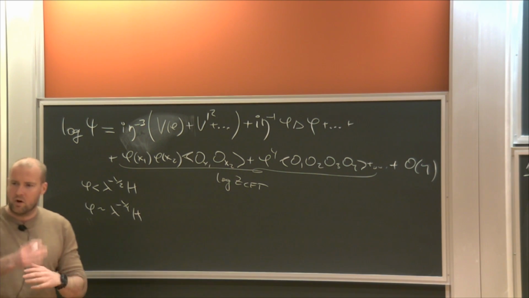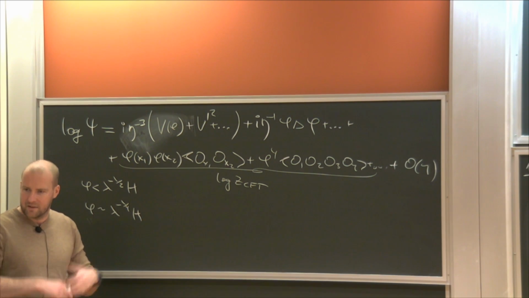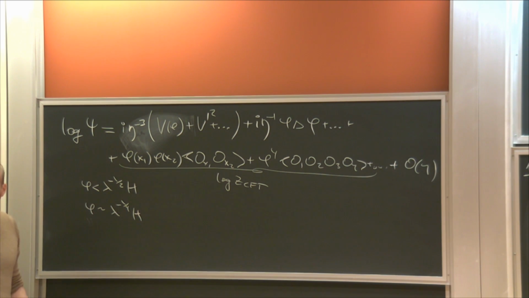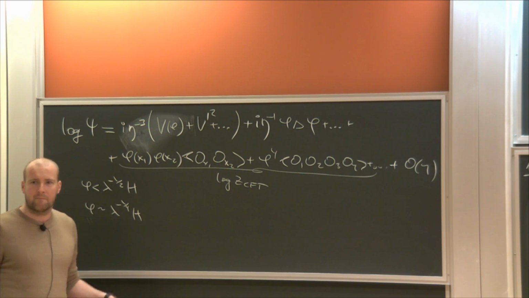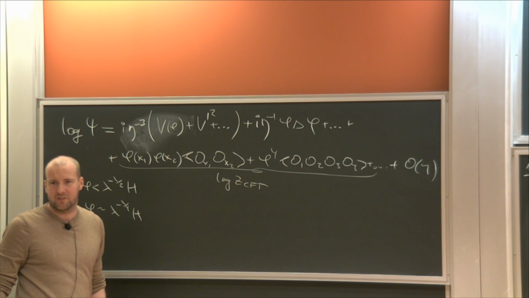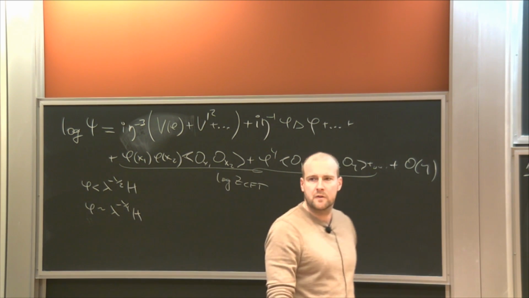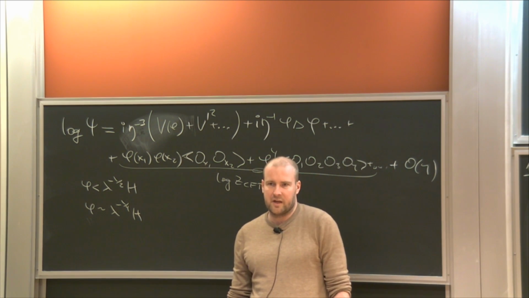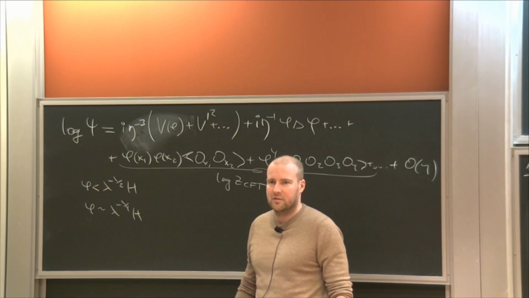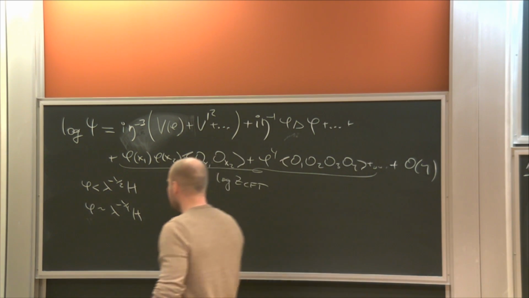In the next step, you will see that I split between long and short modes, and there will be logs of this cutoff, and again, those logs will be small. So those logs are not important to leading order, that's why I dropped them, but we can show that they're not important. But they're there in any number of dimensions. This singular structure remains the same in whatever number of dimensions? It's 1 over eta to the d, where d is the number of spatial dimensions. Other questions? It's just like the counterterms that you implement to get the action finite. Exactly. They're always local in particular, but it's not super important for me. It's important that the leading term is local, if you like. That's what's really important. Even subleading terms are not ultra local anymore. But other questions? Good, okay.